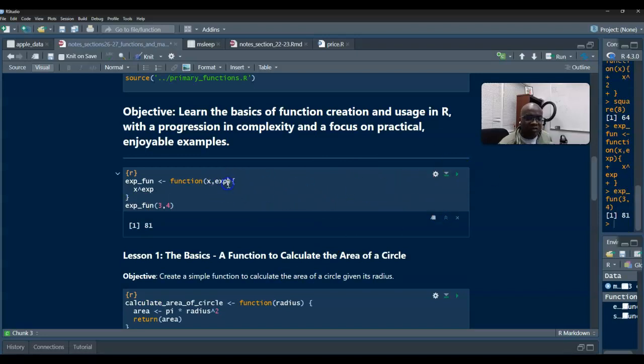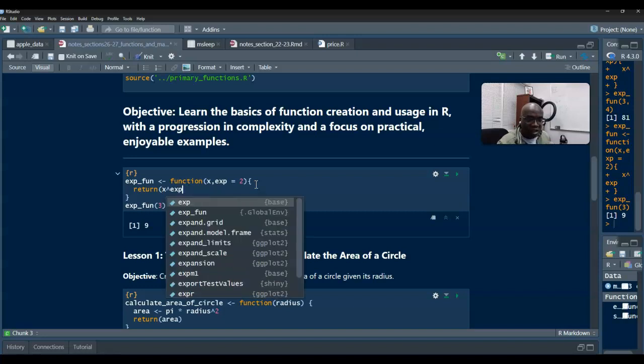But we can actually even have a default value. Let's say this is 2. So if I don't have an exponent, my default value would automatically be 2, so 3 squared. So this shouldn't be too crazy. What's great in terms of R, what might be different from Python, is that you don't have to necessarily say return, but if you did say return, you have to put the value in parentheses, and that's still going to work.